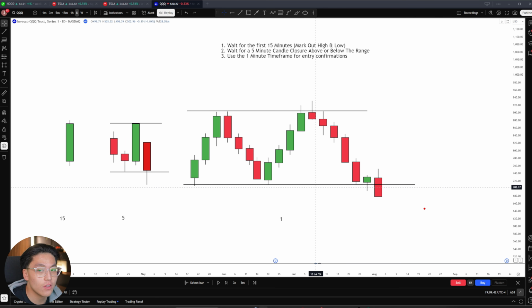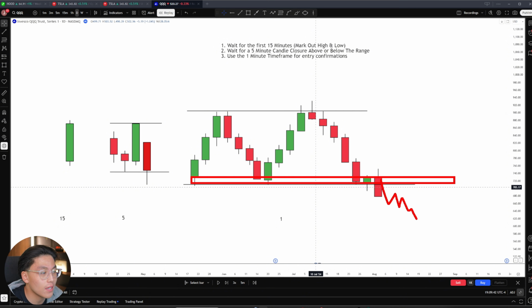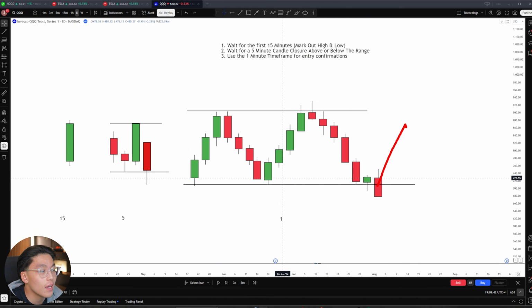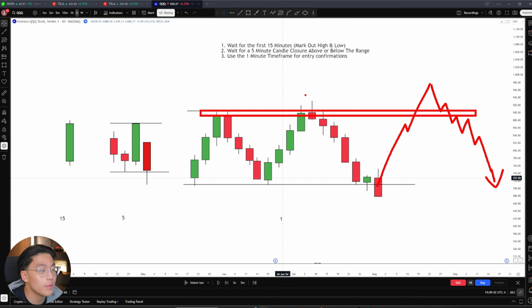Understanding the reaction that we have off of your first 15-minute candle high and low is going to be important, because potentially if the market doesn't want to show weakness underneath your 15-minute range high and low, we could be looking for a potential reversal trade if the sellers don't step in, back towards the upside. And similar thing, if there's no continuation above your 15-minute opening range high, we can be looking for the retest back below your 15-minute opening range high for this continued push back down towards the opening candle range low.